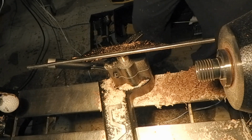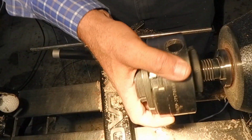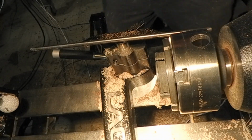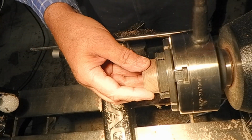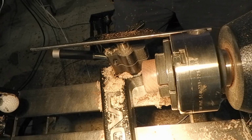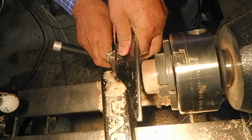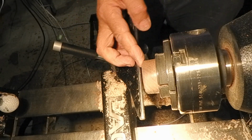Next step is we'll take these rounds and we'll make the candle bases. So I use a Stronghold chuck with 2-inch standard jaws, and it just nicely fits these rounds. I don't worry about trying to fit it on the outside edge or on a tenon. I just push it right in against the back. And then what I do is I'll face it off and put a recess in, rather than a tenon, and round the corner.